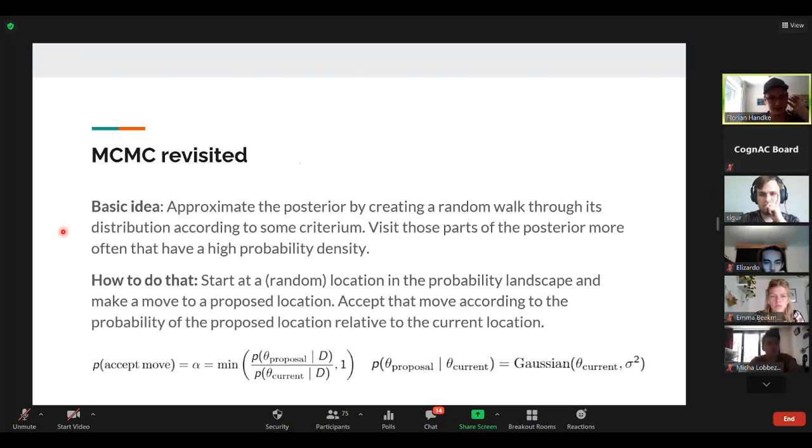Whereas when you, for example, just have a two-dimensional case, the Gaussian distribution with just one peak, then the steps could be small because you know that it will very likely visit all the points, the MCMC algorithm, compared to when in the other posterior with multiple peaks, if you there chose, for example, a proposal distribution where the proposed theta is very close to the current, it might just get stuck in one of those maxima, not visit the other ones, and therefore not approximate the shape of the posterior correctly or appropriately.